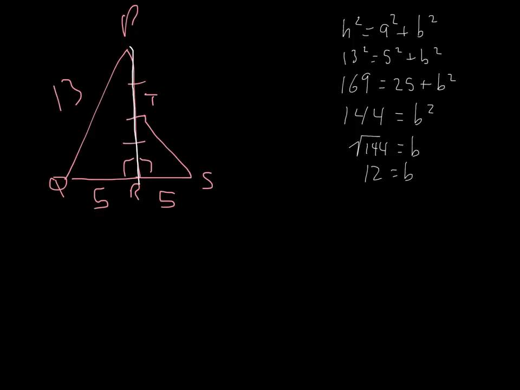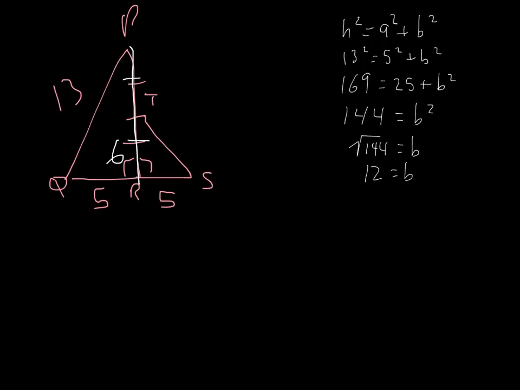So what does that mean about RT, which is what I actually need in order to find TS? Go? It looks like RT's half of them. In fact, RT definitely is half. It says in the question, and that's what these little hash marks mean. So what is RT? Go. 6. So if RT is 6 and RS is 5, can I find TS?